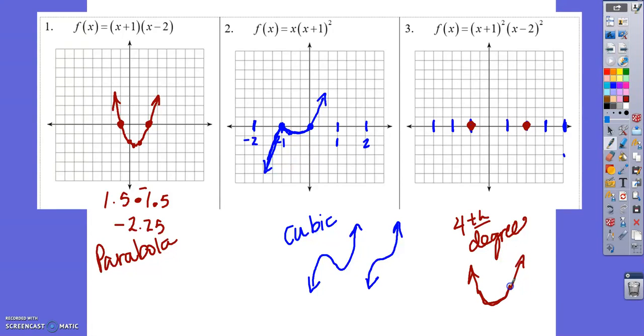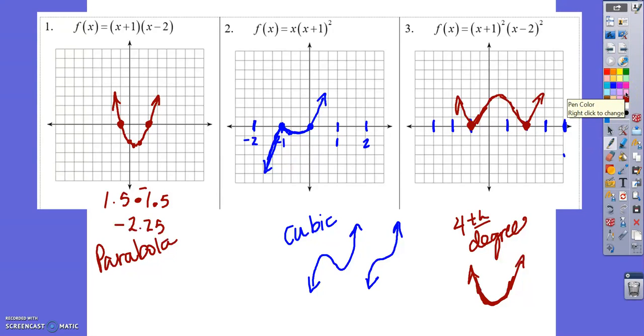which means both the ends are going up. So the only time I've ever done a 4th degree before, it kind of looked like a parabola. It's not, but it kind of looks like one. So I'm going to do that. So I've got the ends are going up. Now I can go underneath, but based on that weird bouncing thing, maybe it bounces again. I don't know. So I think I'm going to have it bounce just for fun there, and then come back here and bounce because maybe it bounces. I have no idea. To give myself another point, I'm going to go ahead and plug in 0. I'll get 1 times -2. And so that will give me -2.